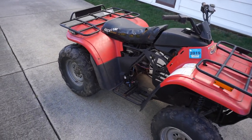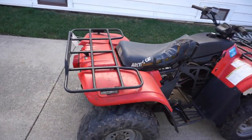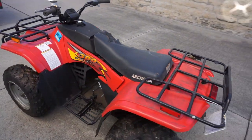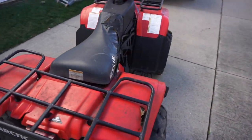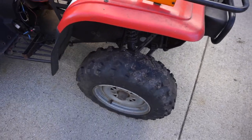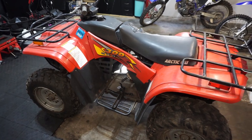This one's pretty rough. Arctic Cat 300, 2x4. Plastics aren't too bad on it. Missing the side panel over here. Tires are a little bit bald. Not horrible. All right, check this beauty out.